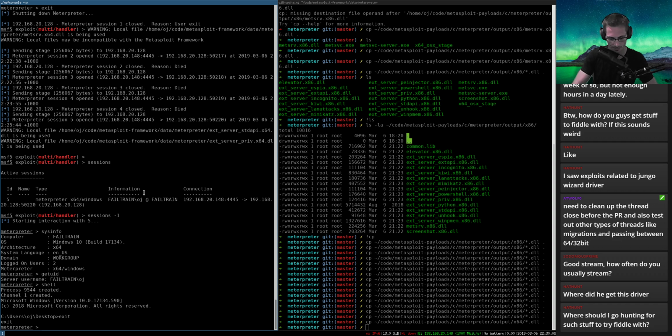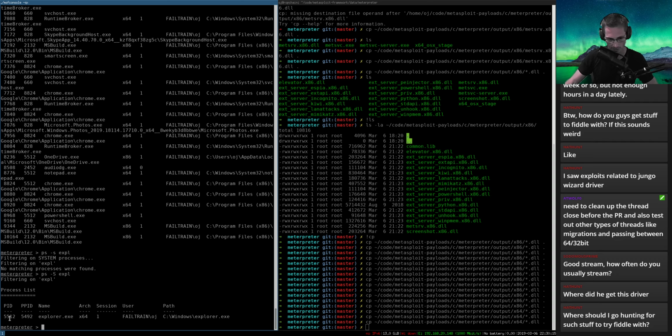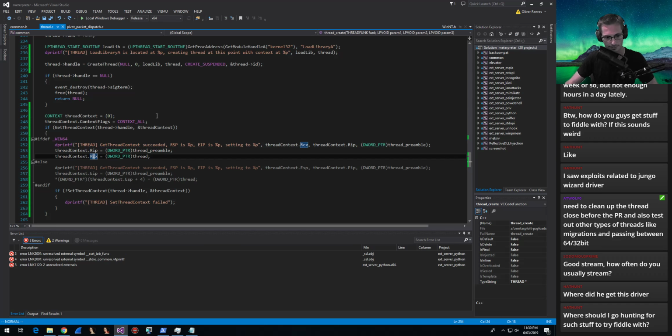Let's get our Explorer PID. PS, Explorer. This could very much break stuff. So let's migrate to 5512. Hopefully it'll work without crashing. It could just die horribly.